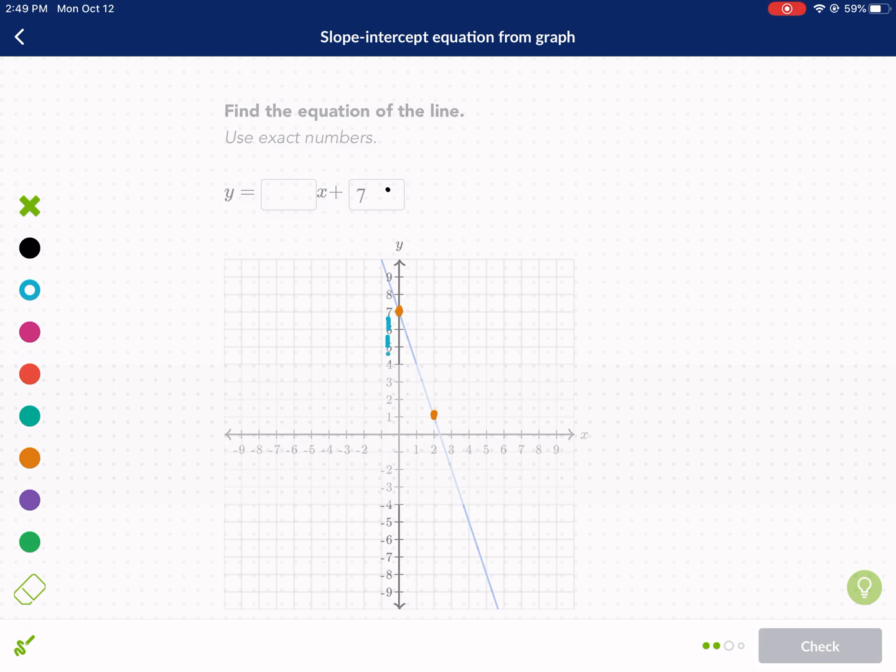So I go down 1, 2, 3, 4, 5, 6. So I went down 6. And then how much do I go to the right? Oh, I made it negative because we went down 1, 2, 3. Over 3. Now here's the thing. If you get negative 6 over 3, always reduce. So I can reduce this to negative 2. So I'm just going to write in negative 2 for my slope instead of negative 6 over 3.